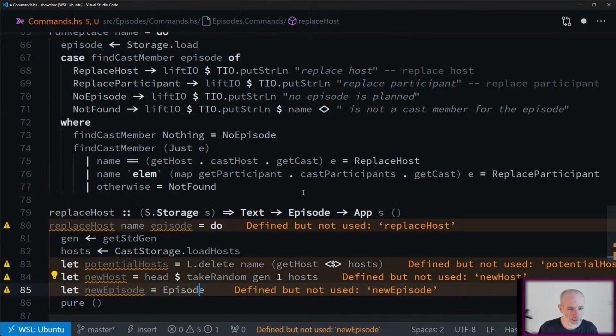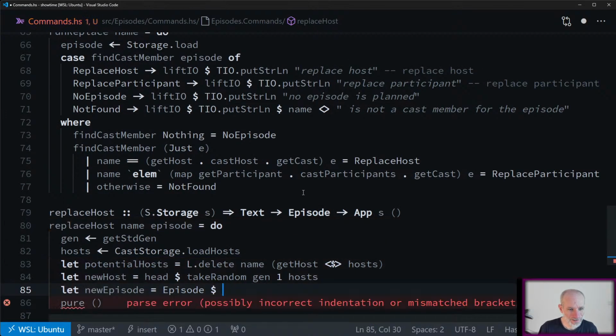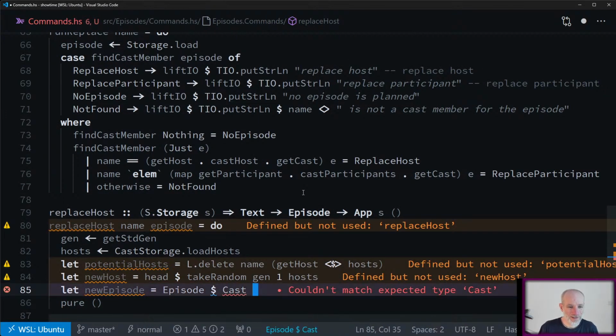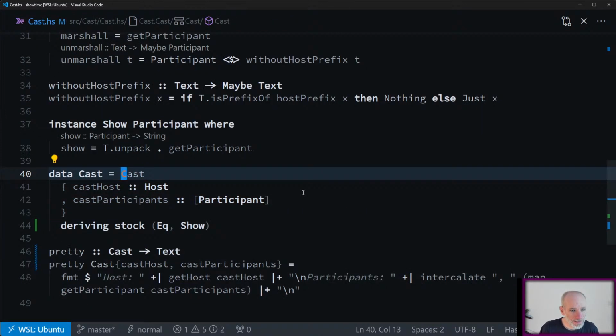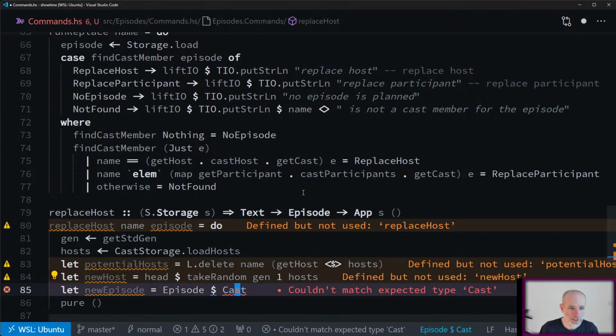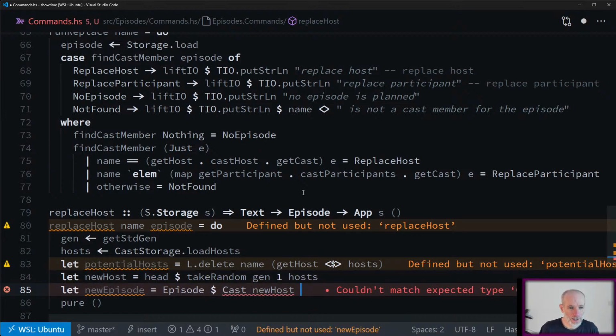It's given a cast, and then construct for this. It's a record, but we can just give it the host and participants. So we can say cast with new host and the old episode dot participants. Maybe, maybe not.